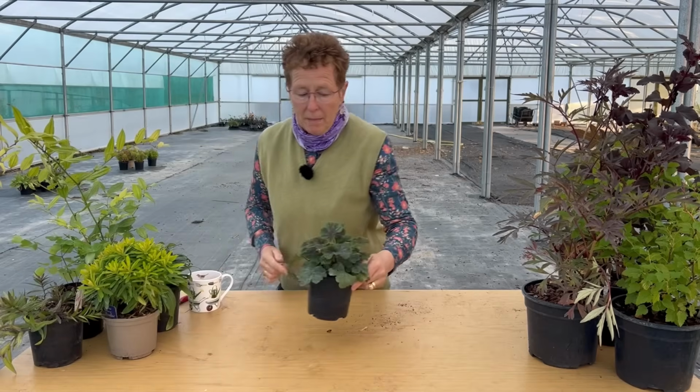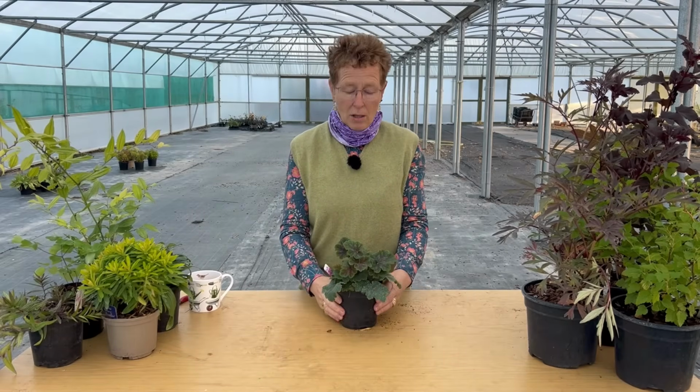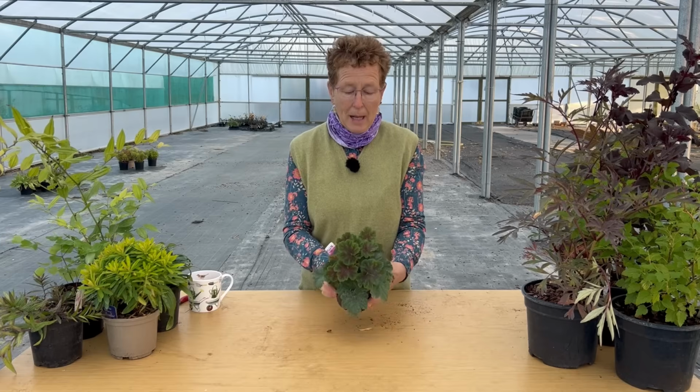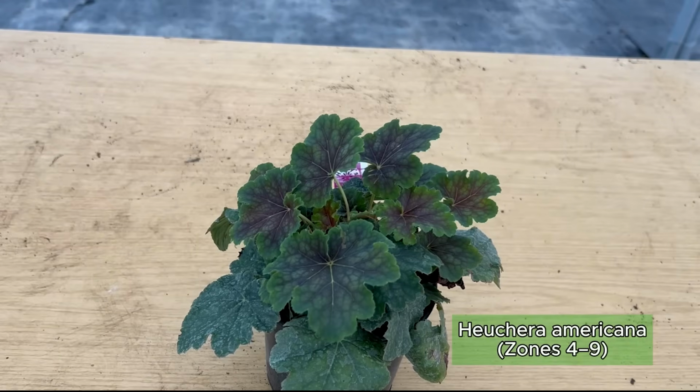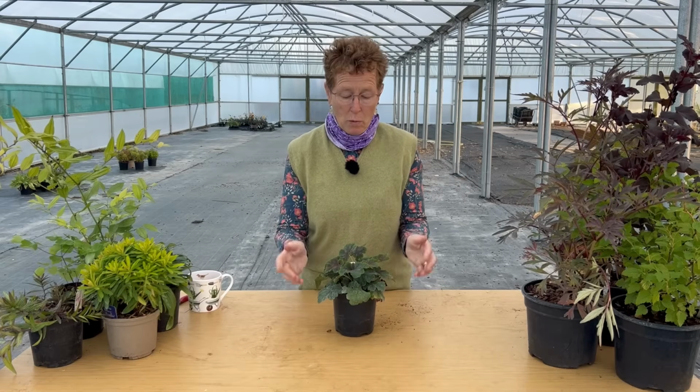And also, if you want something that is going to go in containers or in the garden, then you can't go far wrong than Heucheras. And this particular one is Heuchera americana. So this is a species one, one of the ones that has been used for breeding. You would find this one out in the wilds in the United States. I love these ones because they haven't had any breeding to them, so what you see is how they would naturally be. They've got these lovely round leaves with this wonderful dark marking in the middle, and they're really quite fine. And then they do have a lovely flower as well. It's quite a soft green white flower on this one.